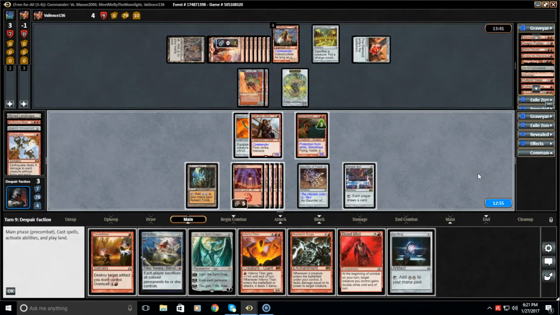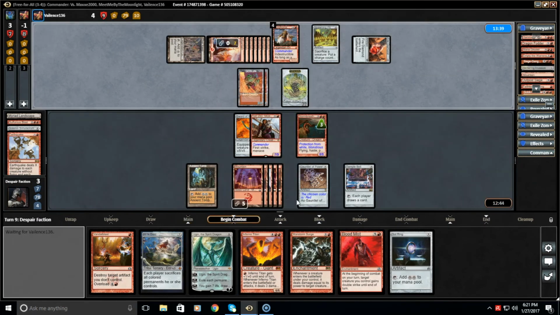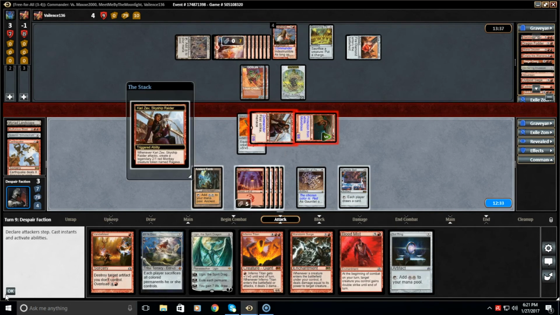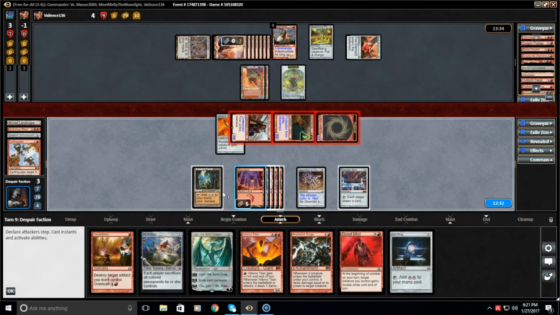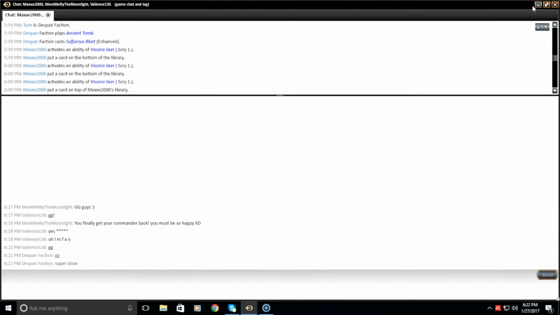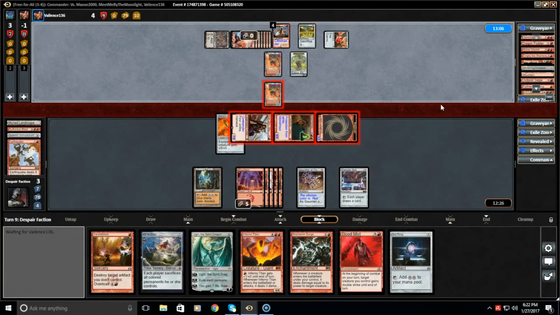All right, back to our turn. We'll go to combat and just swing with both. If we need to do anything tricky afterwards, we can do it with the Inferno Titan and the Warstorm Surge. So attack with both. Put the monkey into play attacking. 1 block. This is going to be lethal. Opponent says GG. I told him good game, super close. That's going to be it.